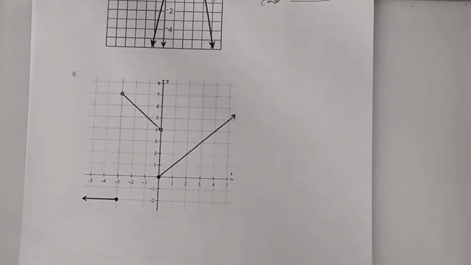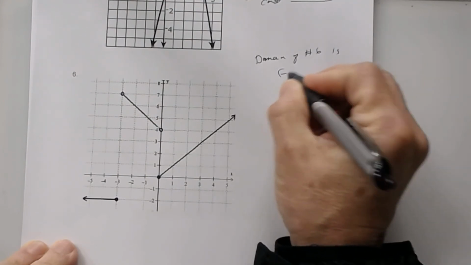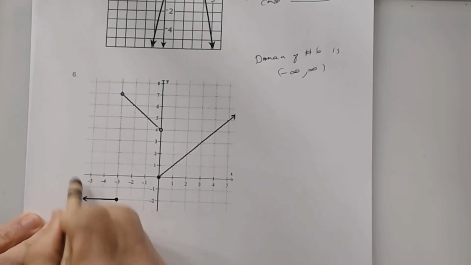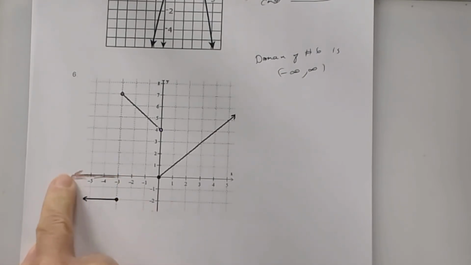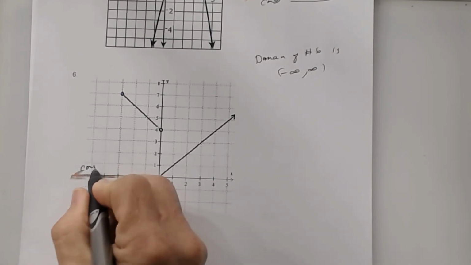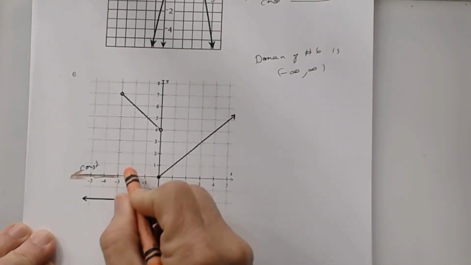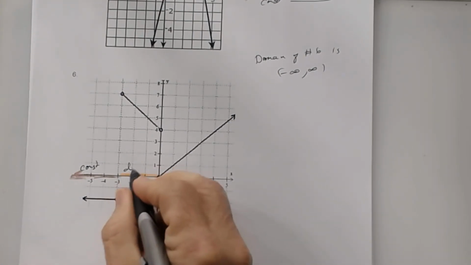All right. What is the domain of this, though? Negative infinity to infinity. So when I shade my x-axis, I'm going to have arrows on both ends. So tell me, from negative infinity to what? 3. What are your y values doing? Constant. Very good. Then from negative 3 to what? 0. What are your y values doing? Decreasing. Very good, decreasing.